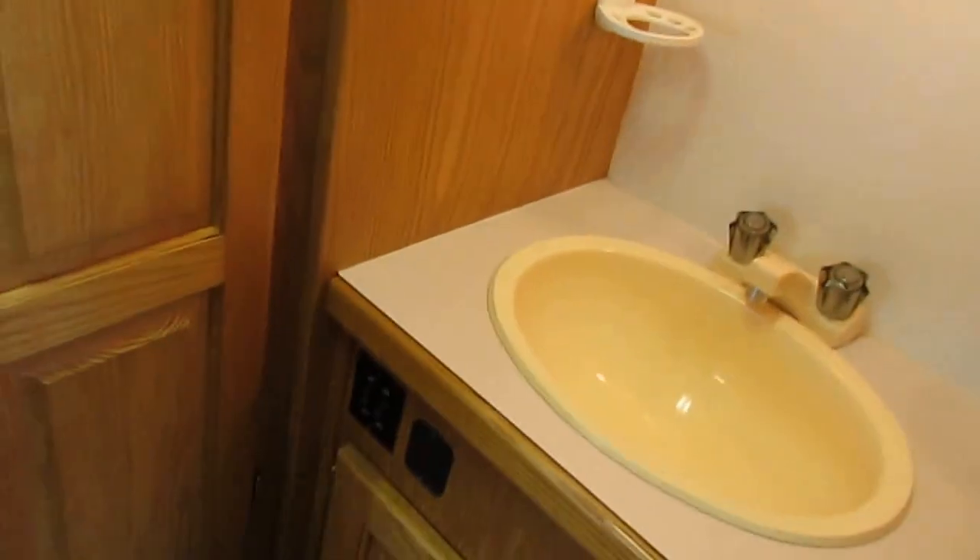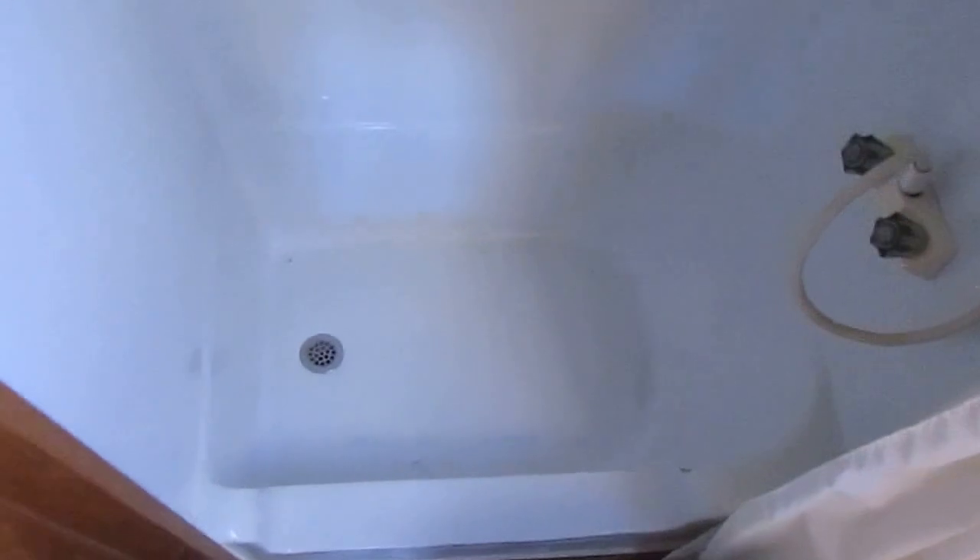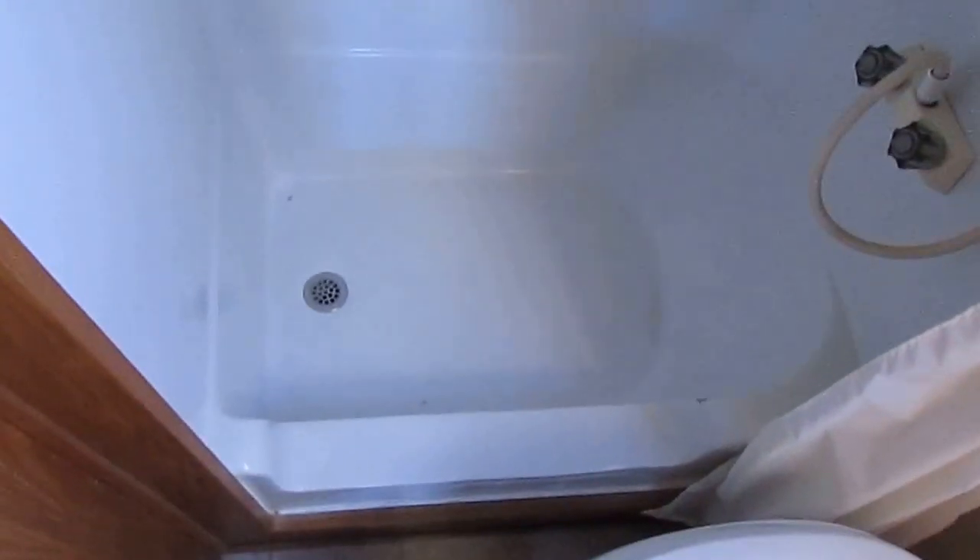There's lots of overhead storage, an outside vanity, and a corner bathroom with all-fiberglass molded shower at floor level — so you get a lot of headroom in there and don't need a skylight. Born Free doesn't put anything on their motorhomes that's going to wear out quickly — that's why they don't put skylights in them.